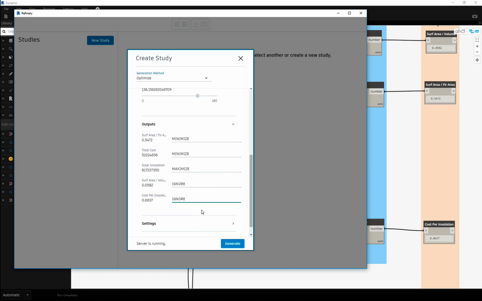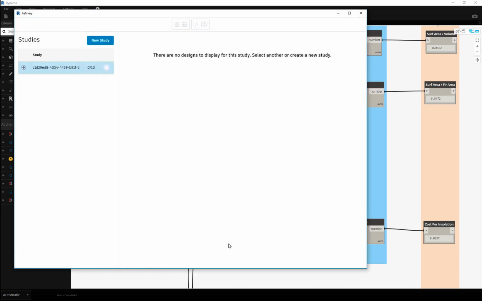Again, you can't choose them all, and if you do choose them, you're typically looking for things that trade off relative to each other. And cost per insulation, we can find out that measure actually tracks with some of the other ones. So it's almost more interesting to just report that as a result, as opposed to try to optimize to that. If you try to optimize two things that are actually heading in the same direction, often you just drive to a single answer as opposed to getting a trade-off. Okay, let's go ahead and just generate those and see what we come up with.